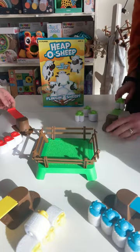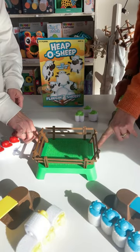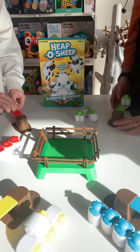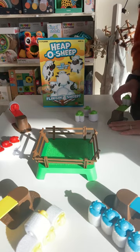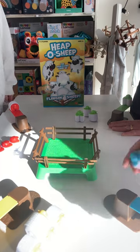Oh my goodness! I've just realised the table is going to slightly rock because the camera is on a tripod that is on the table. So I'm going to apologise in advance for the shaking table because we are going to be using the slingshots. All right, so.